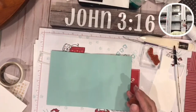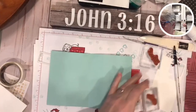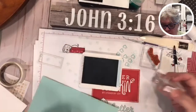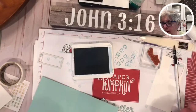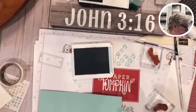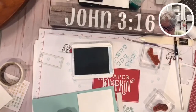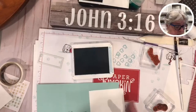Okay, so I'm just going to stamp these and then we'll be done, y'all. We will be done. If anybody's on here and they haven't said, hey, let's hear it. Hey, hey, hey. All right, just going to do this. Boop. And I'm going to take, is that my piece? No. Y'all, I literally just had it. I can't believe this. There, that'll do. Didn't even measure. I have no idea what I just this minute did with it, but we're going to use this one.